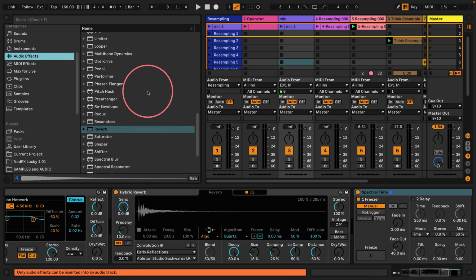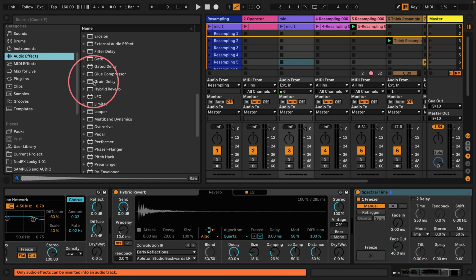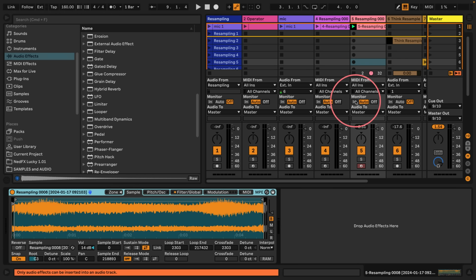Nothing springs to mind. Grain delay? No, that doesn't have a freeze. Anyway, so then what you can do is freeze a bit of sound and then it makes it go shh, and then put it in a Sampler, play a moody chord, apply loads of filters, resample that, put that back into another Sampler and then transpose it around. Thus. And you are set for the rave.